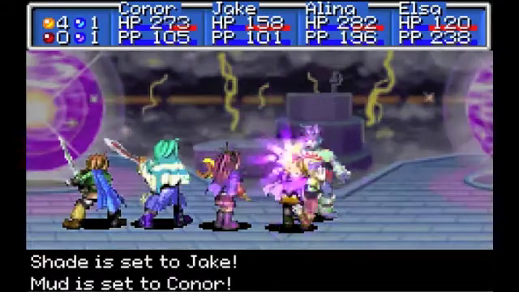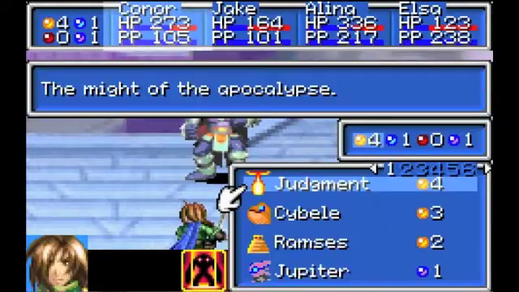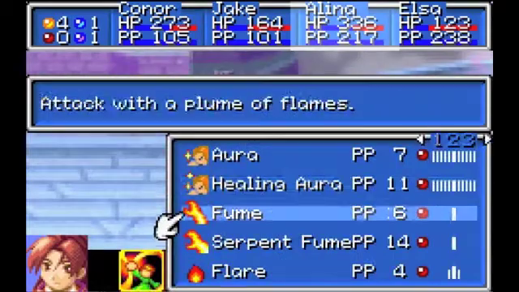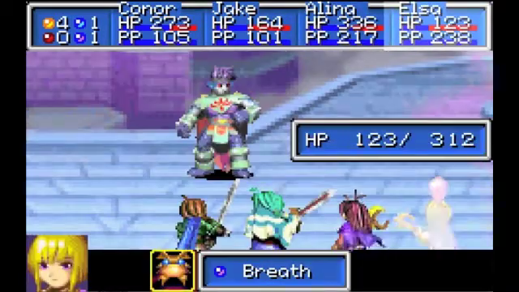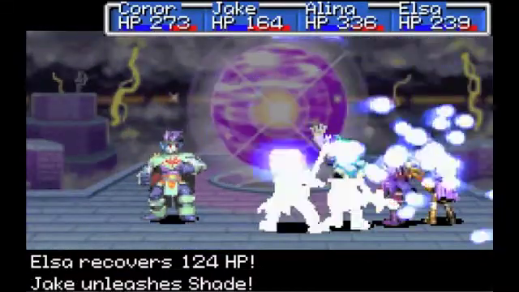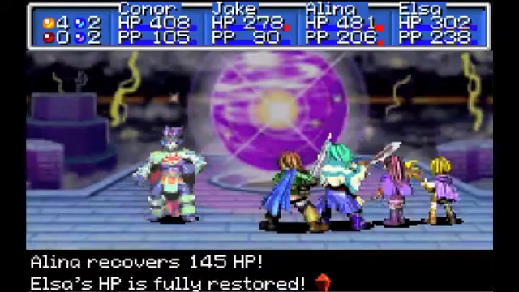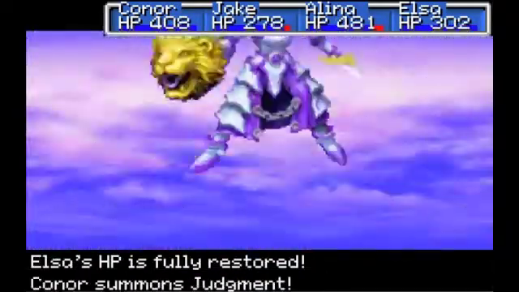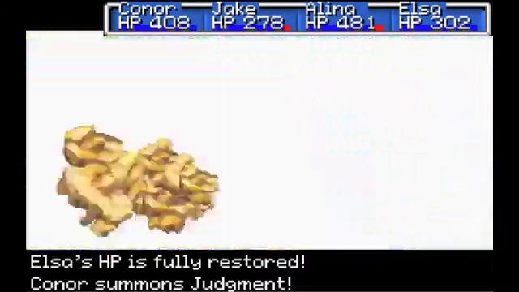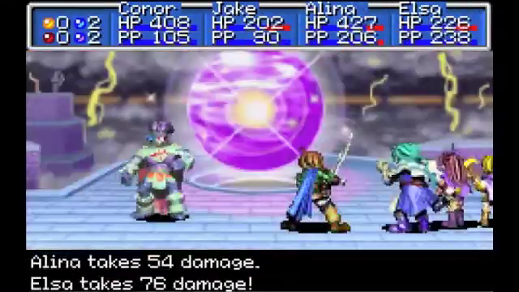Shade is set. Mud is set. Breath is set. Tinder is set. Guess what we do? Summon Judgment! Shade! Healing Aura! Breath on herself. Breath! Shade! Oh! Healing Aura! Judgment! Boom! Ow!